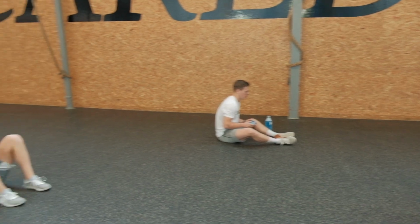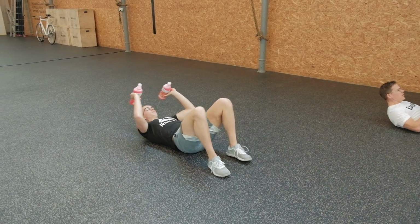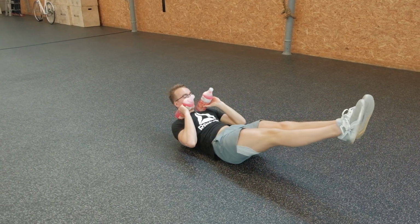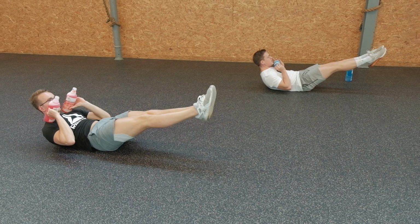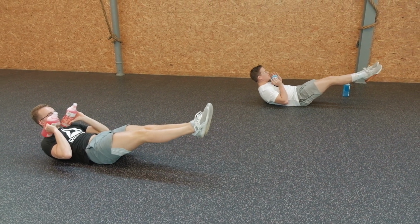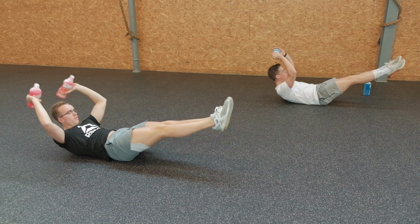First thing I need you to do is set up a partial hollow. With partial hollow, I mean you're going to have your arms close to your shoulder. You're going to have your legs away. Shoulders are off the floor. The lower back is in the floor. From there, you're going to press the arms back and make a regular hollow. Slowly come back in. Hold each spot for a second.